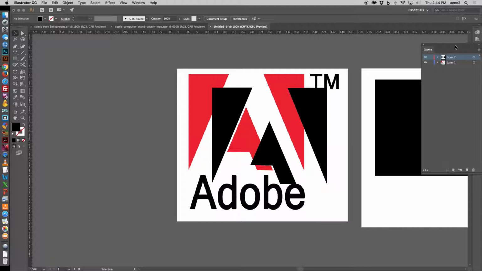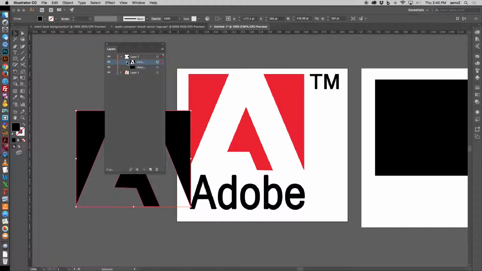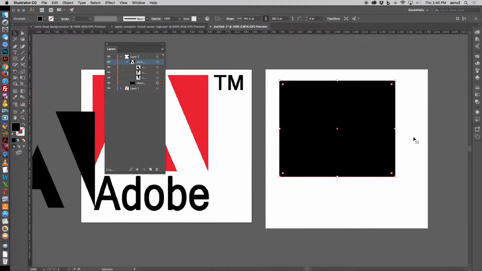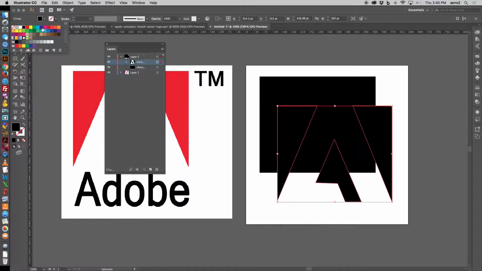Okay. Also, really just quick of note, I actually can create multiple layers in Illustrator. So right now I've got layer 1, which all it has on it is this background, this Adobe logo that I've been planning to recreate. And then my other layer has these three items, these three as a group, and you can kind of see as I drop these arrows down, here are the individual pieces, and then there they are as a group, and then over here, that's this rectangle on the other side. So the layers allow me, and I see people a lot of time, with things stacked on top of each other. Let's make this a different color so we can see them apart.